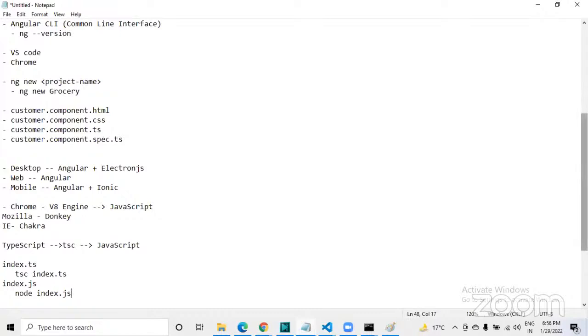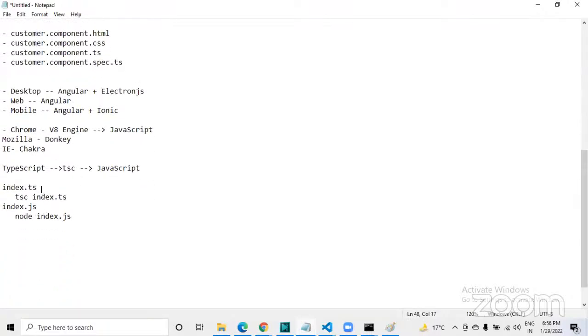When you are practicing TypeScript separately, you have to install TypeScript also, and then you can create the folder and another folder where you can create the file. And in this file, you can write whatever function you want. With the help of this, you first have to transpile this file to index.js, and then you can run it with node index.js, because our browser does not understand this TypeScript file. So before serving to the browser, it will first be converted to JavaScript.